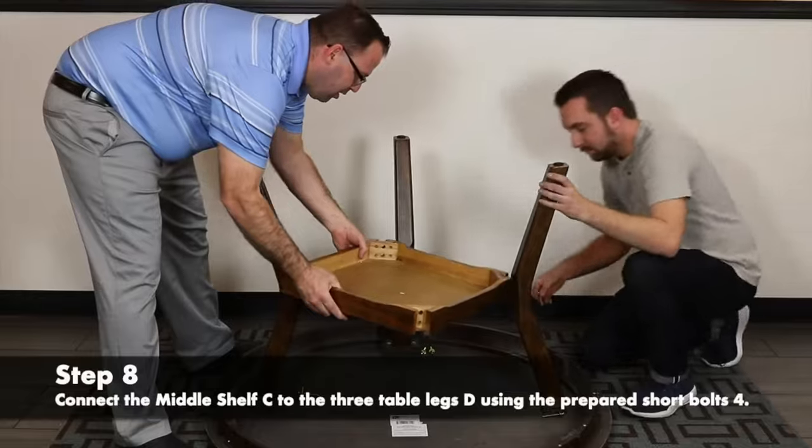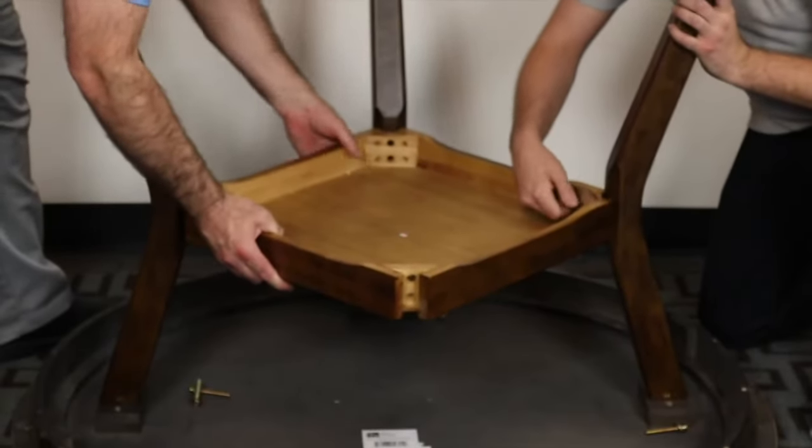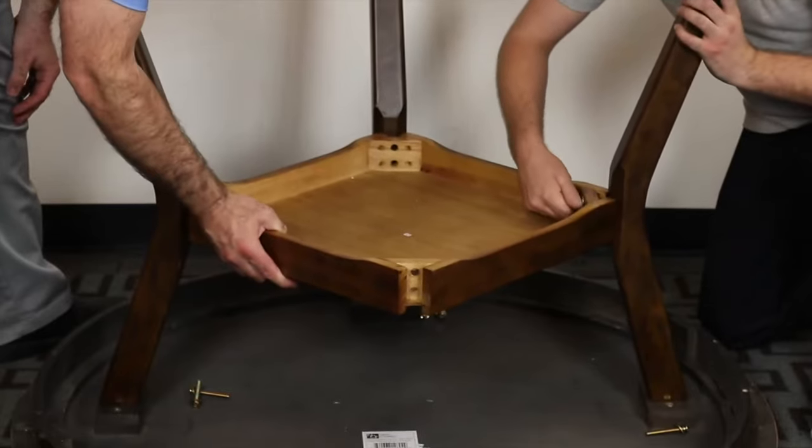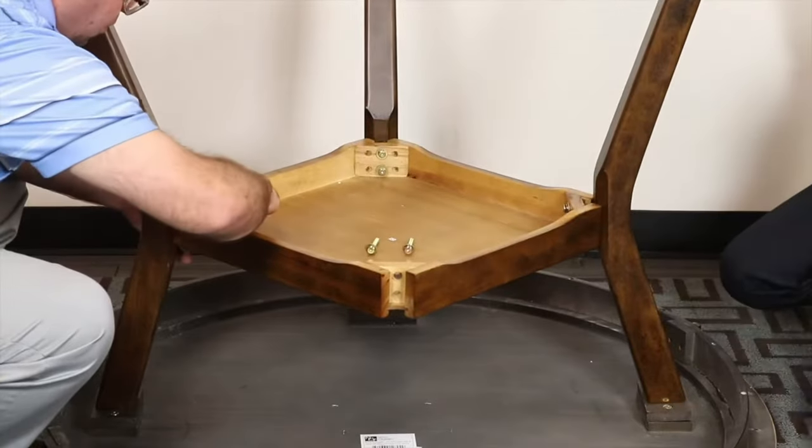Two people are recommended for mounting the shelf. Have one person hold the shelf at the same level as the holes on the legs, and have the other person attach the shelf to the legs using long bolts 3.